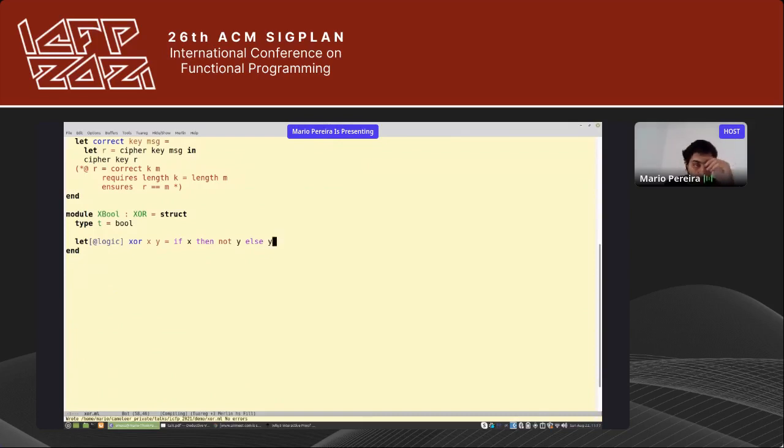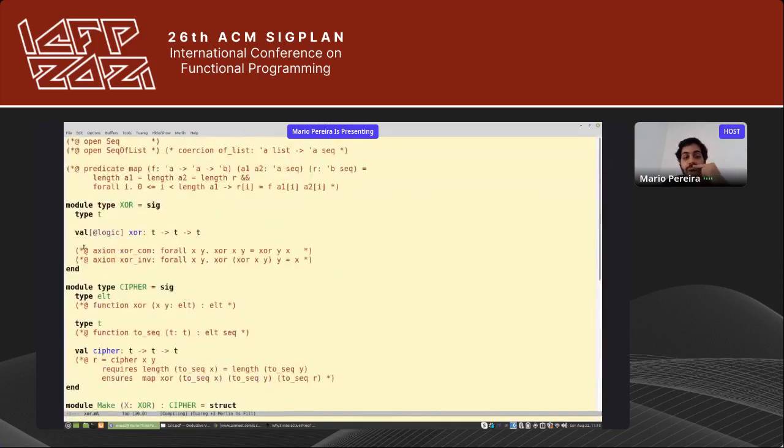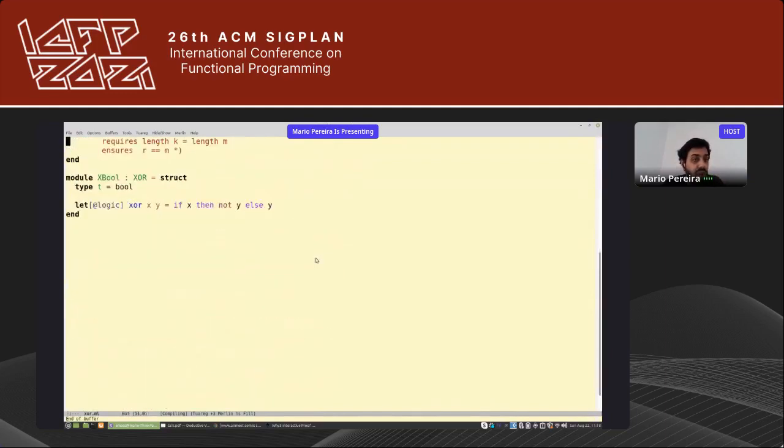What Cameleer can help me now is make sure that this xbool module actually respects the constraints imposed by SHOR. The OCaml parser, and in particular Merlin, are my friends telling me that, yeah, in terms of OCaml programming code, you can be sure that you are respecting every constraint of module SHOR. In particular, you are implementing type T and function SHOR. But in some sense, now your SHOR function must respect or must implement these two axioms, right?